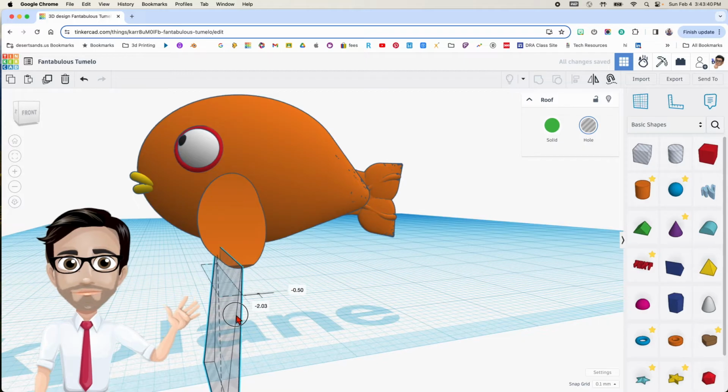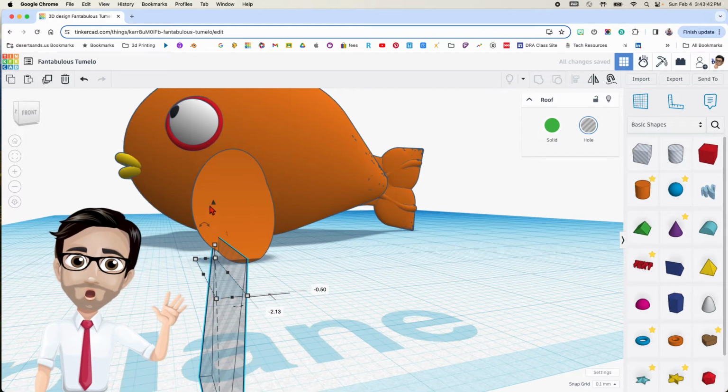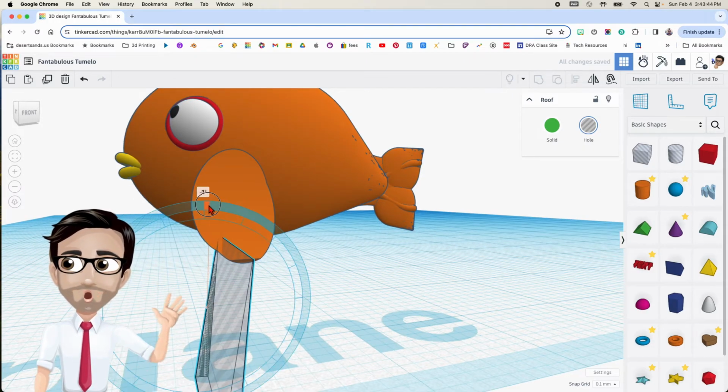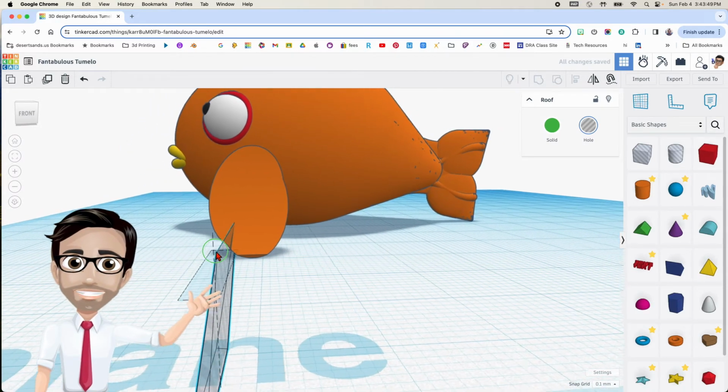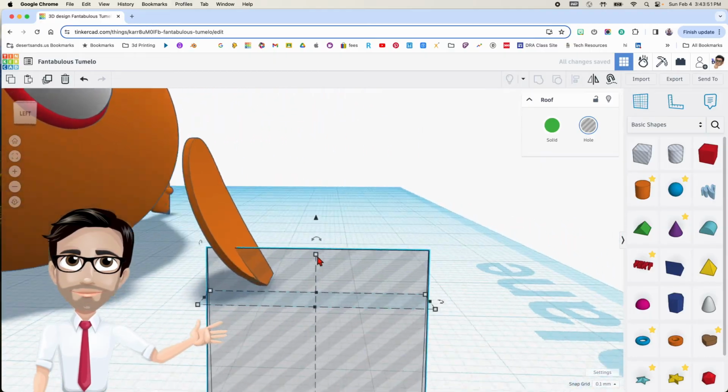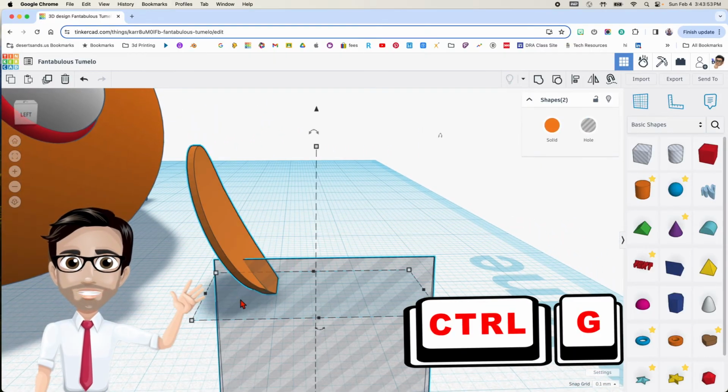Now, I just remember seeing one on this particular flopper, and I'm just gonna move it up a little bit. That way there's something there, right? Okay, now I'm gonna group it, Control G.